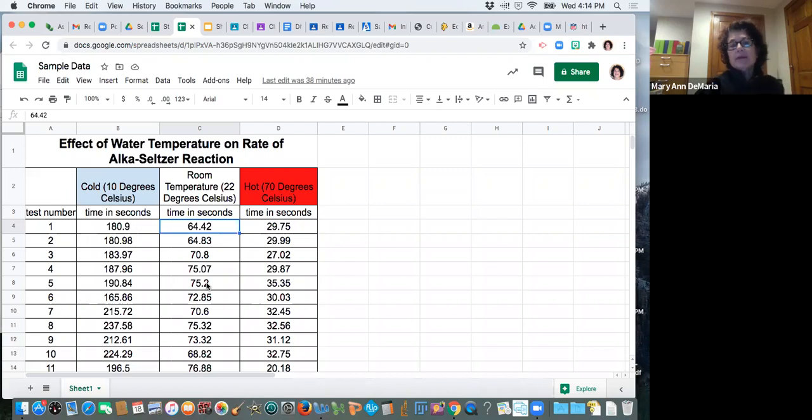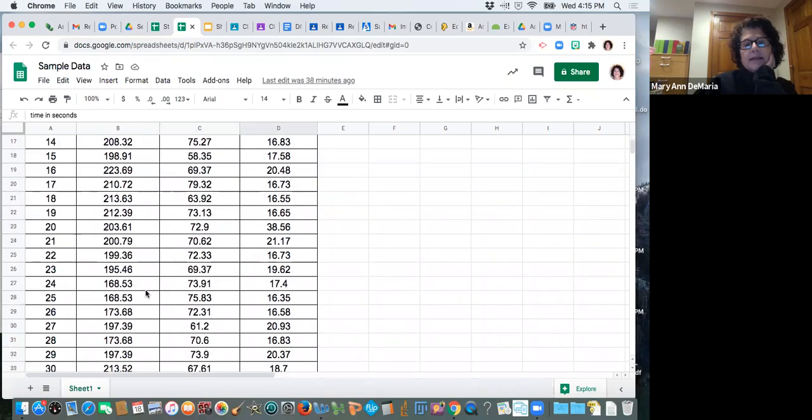The other thing with this kind of data is, make sure that if they're doing any time data, it's all in the same units, because sometimes stopwatches will do minutes and then seconds, and they've got to convert all of that to just one unit. It's either going to be minutes or seconds, but not both. So these data are all represented in seconds.